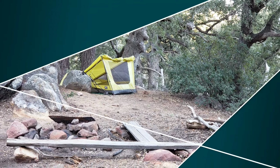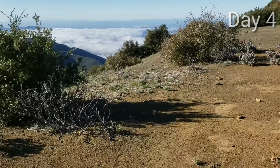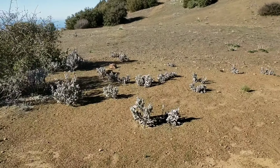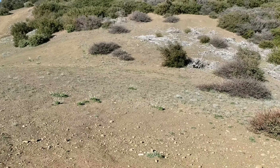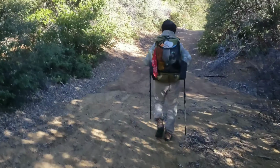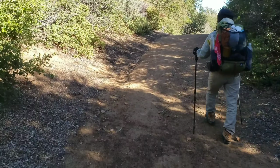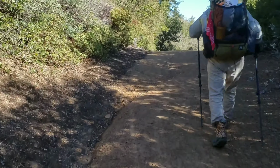Yellow. This is McKinley Saddle. Apparently people who get their water from McKinley Spring camp here, but it's kind of cold and windy. We'll go on to the spring. We don't need any water anyway. Well, it's easy road walking for a while on this road that leads back to Cachuma Saddle, but we have to leave it before Cachuma Saddle and head down to the Manzana Narrows, pick up the trail back to Nira.